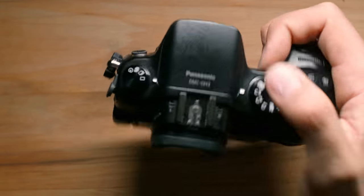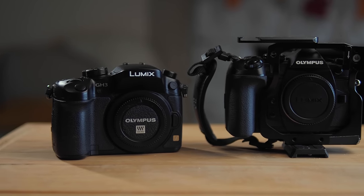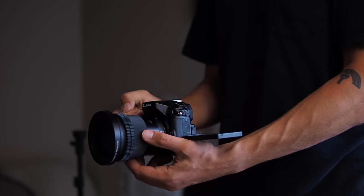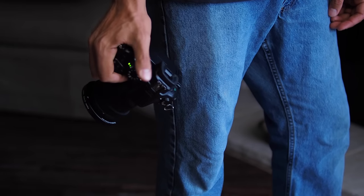I really do like the feeling of this camera. The GH series cameras are a little bit more utilitarian — they don't look as retro and cool as the Olympus cameras do, but I actually kind of like it. I think it looks professional, and I've always liked how the GH3, GH4, and GH5 feel in my hands. A really nice deep grip, and I have relatively large hands — these just feel really, really good.